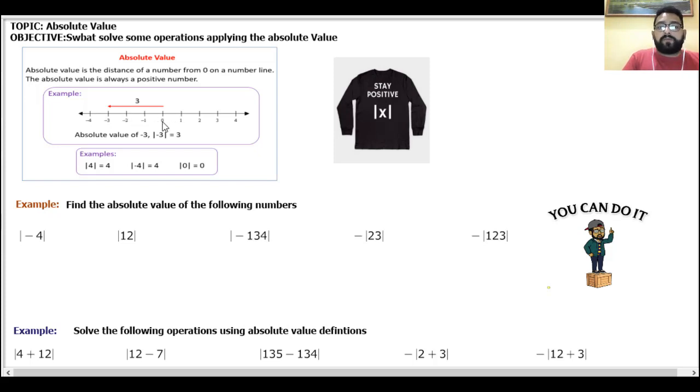For example, if you count the distance from 0 to 1, the distance is 1. But if you count the distance from 0 to -1, the distance is also 1. So this is one of the reasons the absolute value is always positive. We use absolute value in real life when we are talking about quantities. For example, we can't say Junior walked -2 meters, because we apply the absolute value, and it doesn't matter if he walked forward or back, the distances are the same.